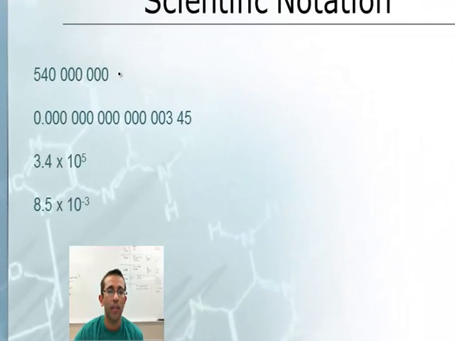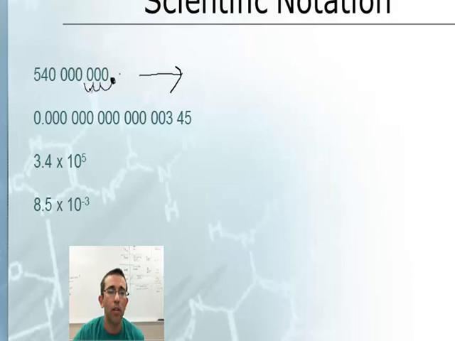easy to write. And so if you remember, when we do scientific notation, what you do is you put the decimal, if there's not a decimal place, which there isn't one here, you put it where it would be. So there would normally be a decimal place here. Now we're going to rewrite this number in scientific notation. And how you do that is you move your decimal place. If you move your decimal place to the left, you count how many times you need to move it.